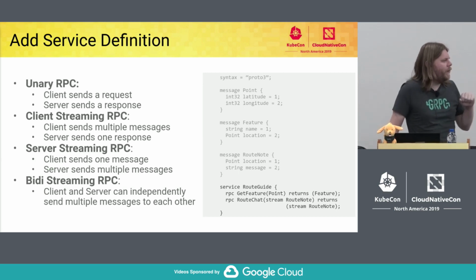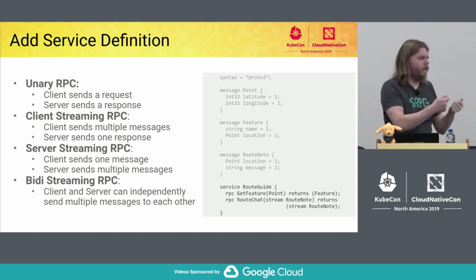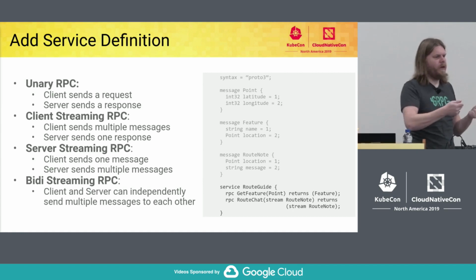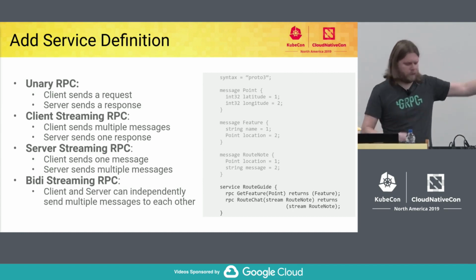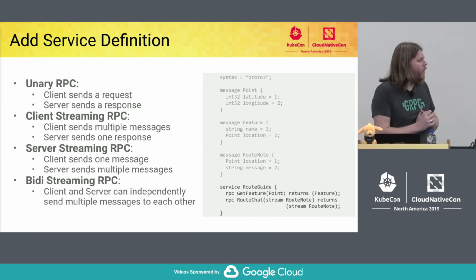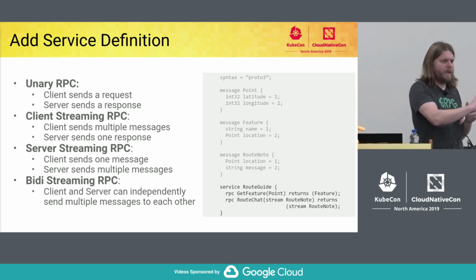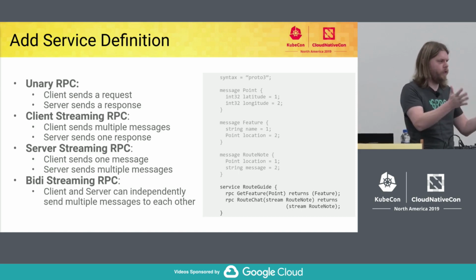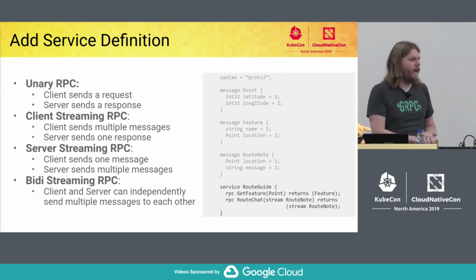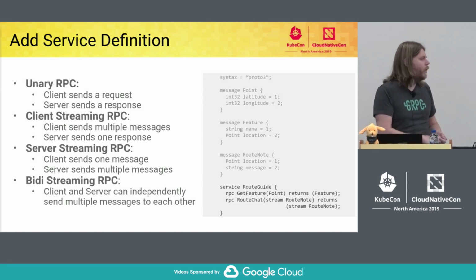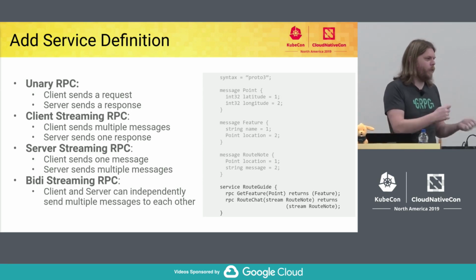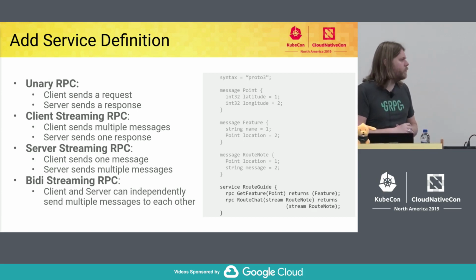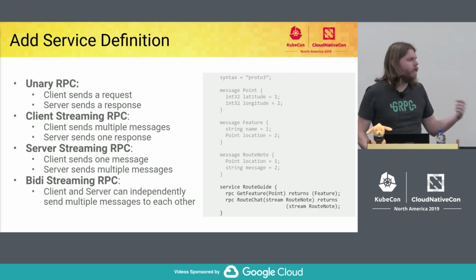And so this streaming allows someone, this little chat, they can send a new message whenever they want. It's just an open stream. So it's the BiDi streaming here. And they can send a message whenever they want, and then whenever something happens, they can receive a message whenever they want. And so it's just an open channel that can do whatever they need at that moment. There's no waiting for another request to come in or needing to create new RPCs whenever the old ones finish for each and every single message.